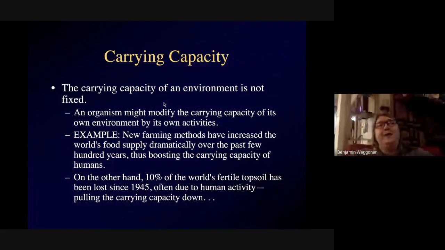Last thing I'll say about carrying capacity is that it's not truly fixed. In the simple graphs that I showed you, we pretend that it is, but organisms can often modify the carrying capacity of their own environment by their own activities. One example that's not on the slide is if you look at plants growing in a rocky area, maybe bushes and small trees or even grass, they can push their roots into cracks in the rocks, and they can physically break the rocks down.